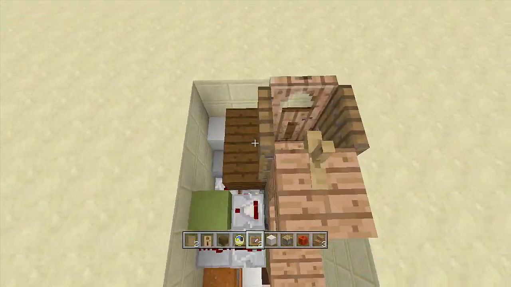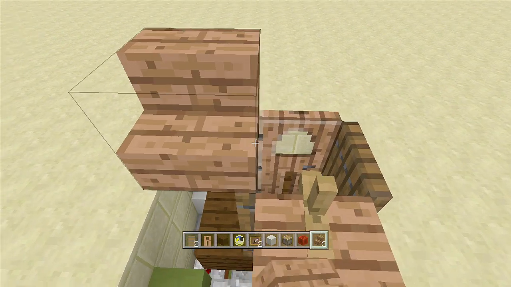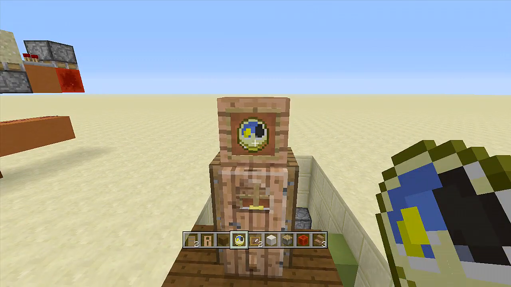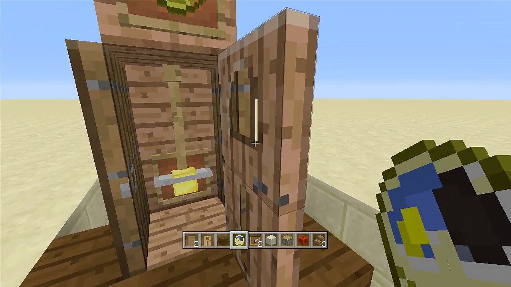I'm going to be using jungle stairs. And we're going to place a jungle staircase right above it like this. Then we're going to come to the front, place in our item frame, place our clock off the front of our item frame, and there you guys have it. There is your hidden clock.